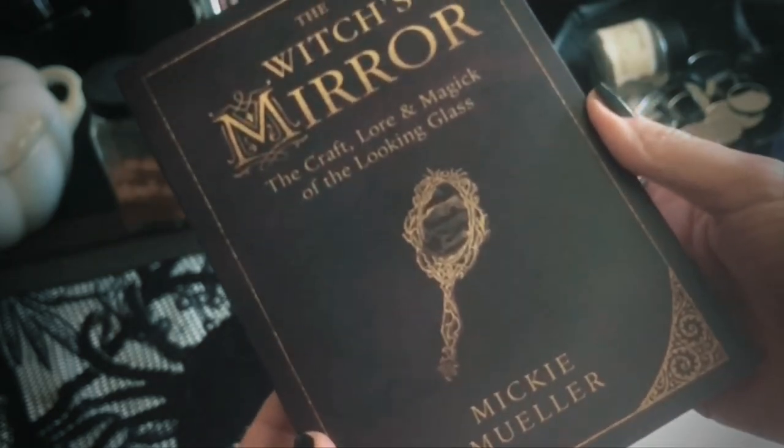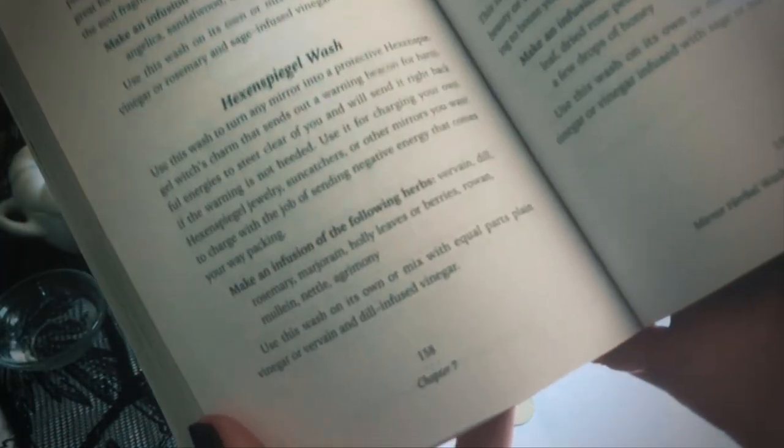You could add special charms such as an animal you like to work with, a personal sigil, or a symbol of a deity to make it even more personal. I have two versions of the hex and Spiegel spell — one is in my book The Witch's Mirror, and a simpler version is in the download of my Witch's Mirror Book of Shadows pages in my Etsy shop. The one I'm showing you today is a combination of both. You don't have to do things exactly as written in a book — as long as you have a valid reason for your methods and they make sense to you personally, it will work.